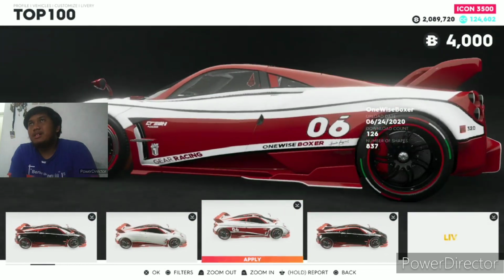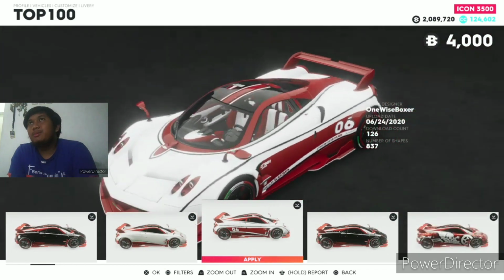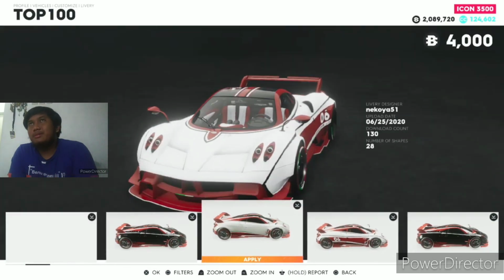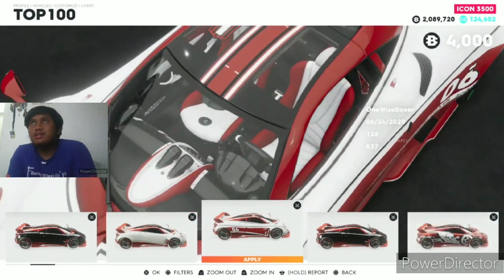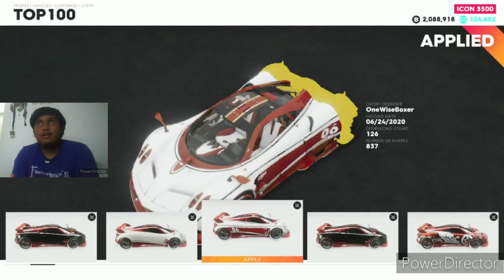Okay, so one rice boxer. This one, I do like it, but at the same time, I also like the Italian flag on that one. This one is just like any racing livery. You know what? I'm gonna put it on this thing.